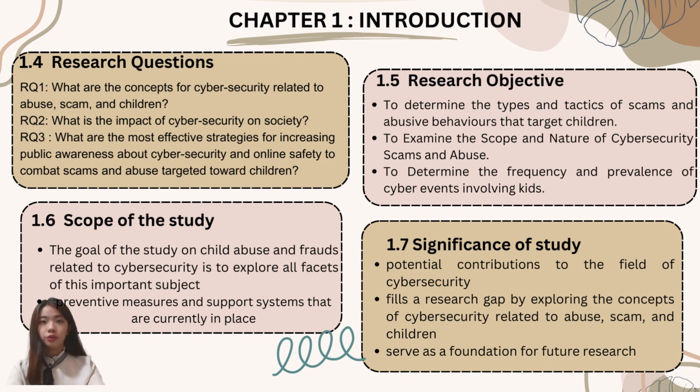The research objective is to determine the types and tactics of scam and abusive behavior that target children. Next, to examine the scope and nature of cybersecurity, scams, and abuse. The next research objective is to determine the frequency and prevalence of cyber events involving kids. The goal of the study on child abuse and fraud related to cybersecurity is to explore all features of this important subject. The study will also focus on preventive measures and support systems that are currently in place.